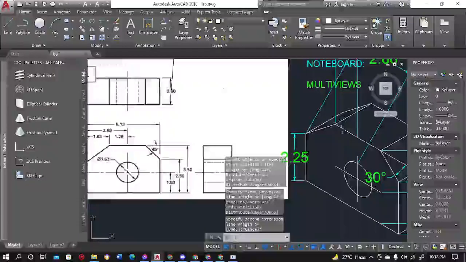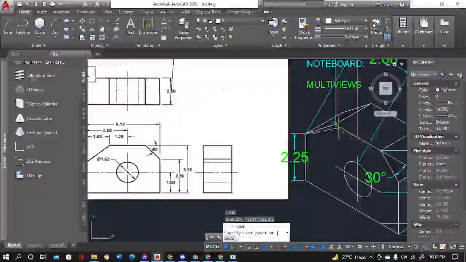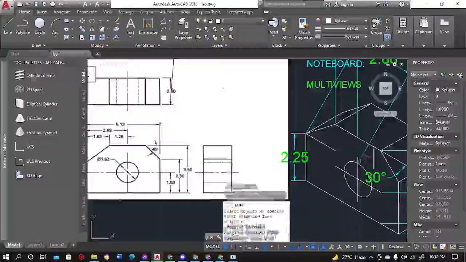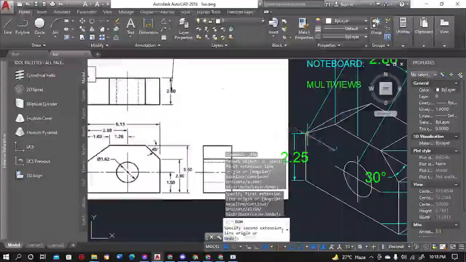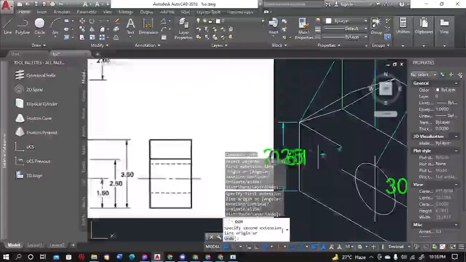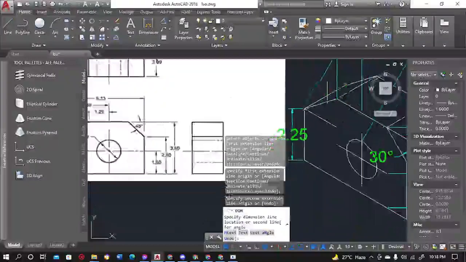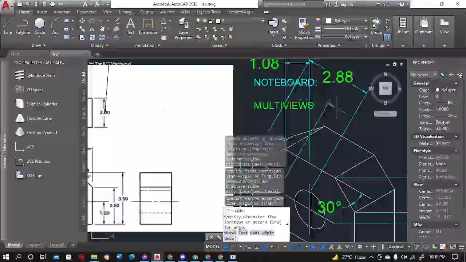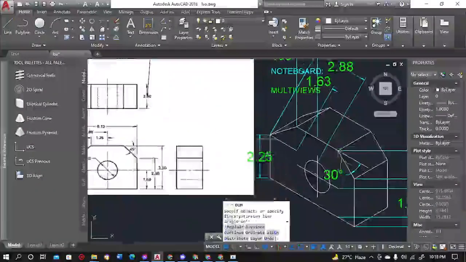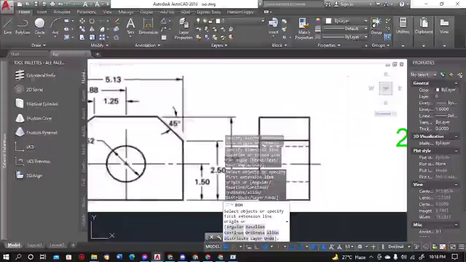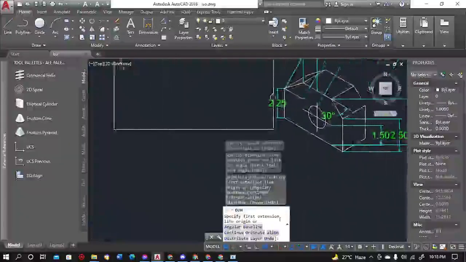So we need to draw a line to have it flat out. So it's 1.63. Again, we got it correct. So our only problem here is this one. We need to have it 45 degrees.